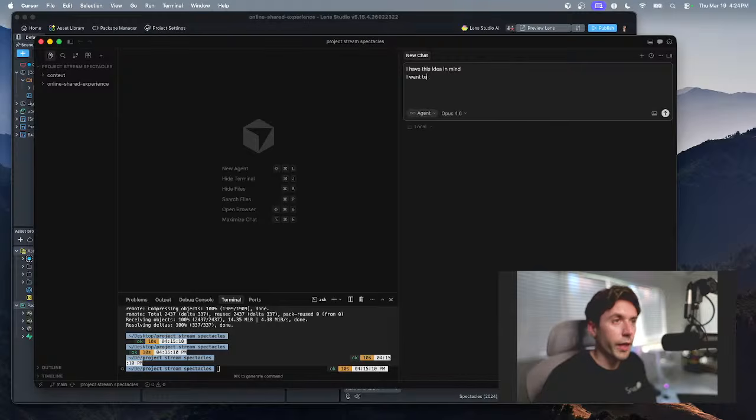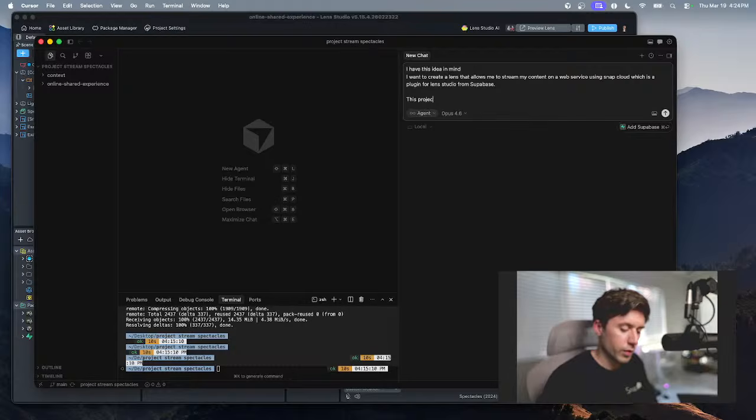I want to create a lens that allows me to stream my content on a web service using Snap Cloud, which is a plugin for Lens Studio from Supabase. This project will be formed in the following way.